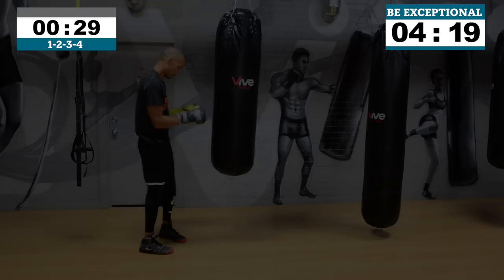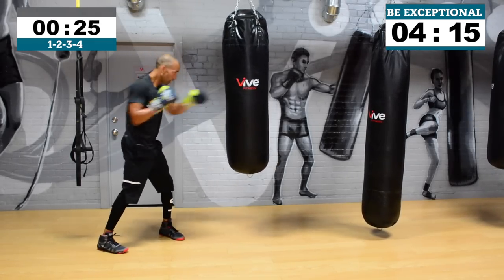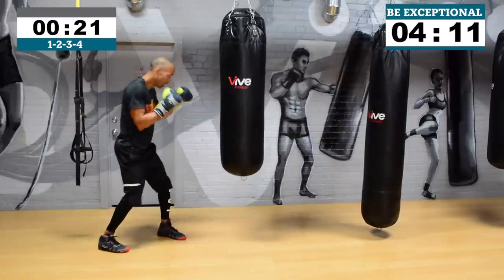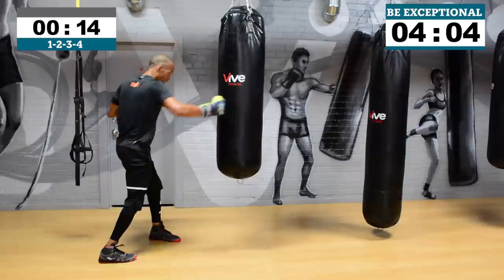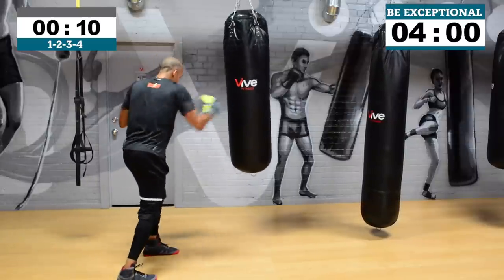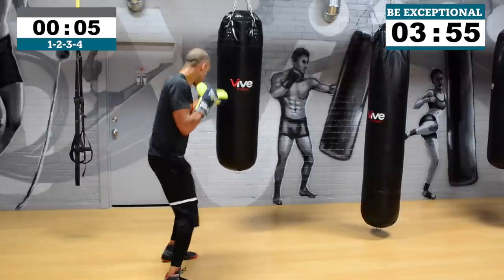There should be little spots of sweat all over the floor by now, your shoulders should be tired. Remember — this workout is about 23 minutes. This is the type of work you're putting in because you made a choice before you got into the session — you're going to crush it for 20 minutes, that's it. Five seconds.